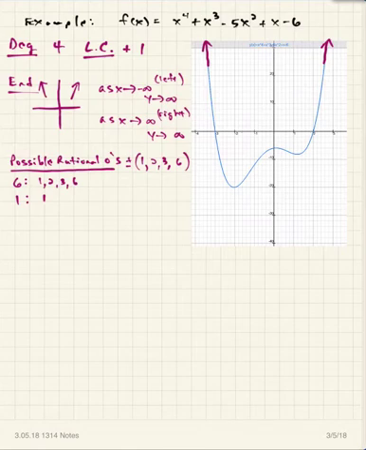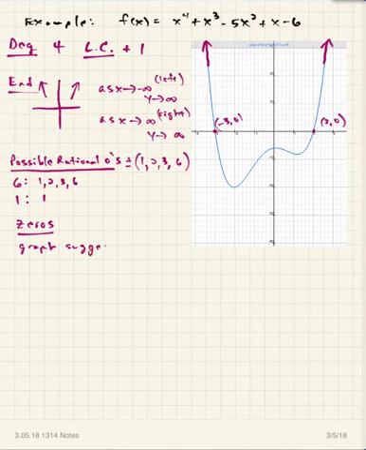The next thing you do is you look for the zeros of the polynomial. And you use synthetic division to find these zeros and the graph. So what does the graph suggest here? You've got an x-intercept at -3, 0, and at 2, 0. So the graph suggests x equals -3, x equals 2 are zeros.